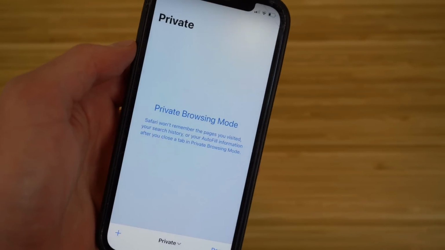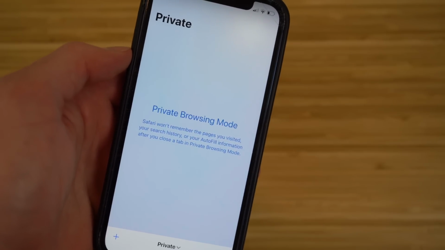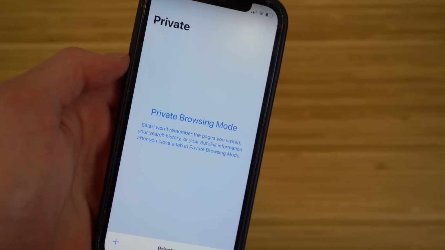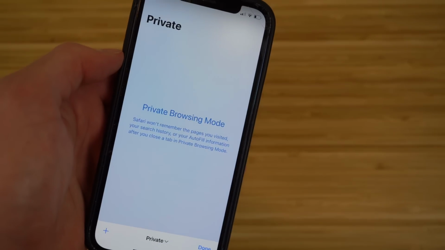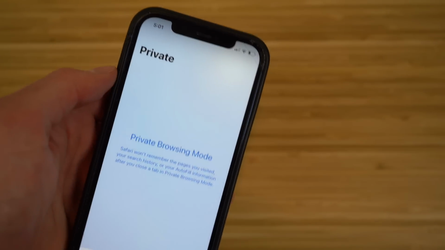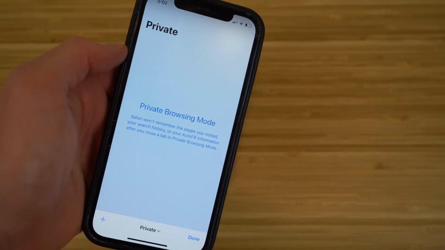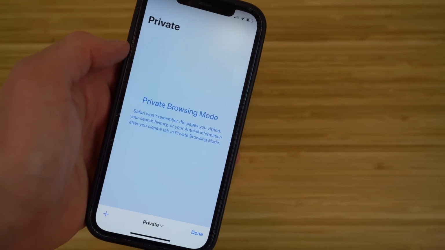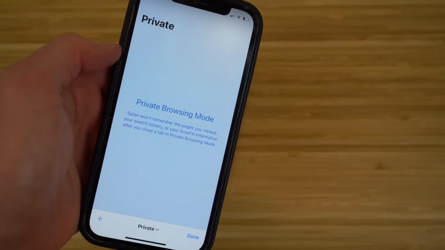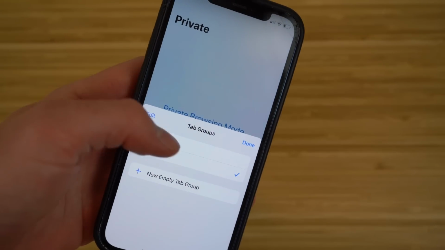And right now we're in that private browsing mode, and essentially what this allows you to do is search things up. And if you want to keep these things private that you search up, you can keep them in this private tab section. This will be only accessible to you, and you guys can access that by just clicking this drop down arrow and going to private. And then once you're here, you guys can search whatever you want in this private tab section and keep it in here as long as you want. So this is a great new feature for iOS 16 with Safari. So definitely try that out if you guys want to search some things up and you want to keep that private to yourself.